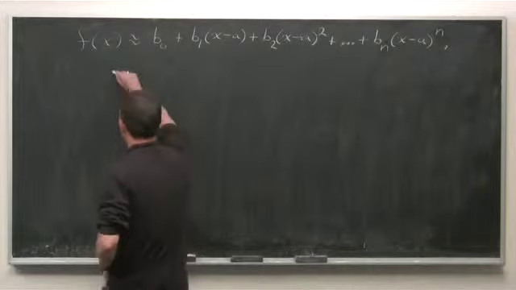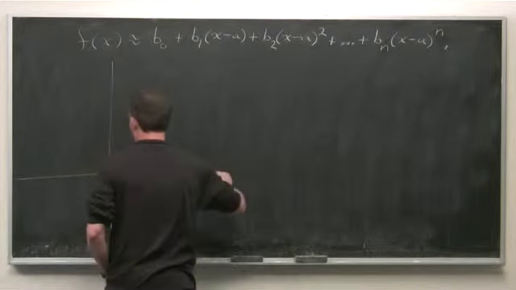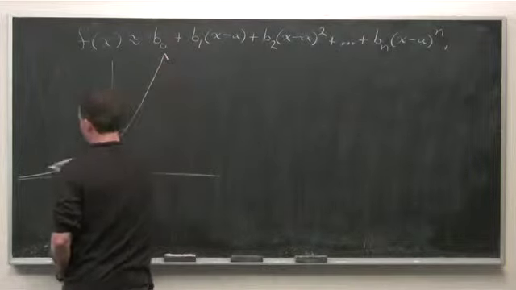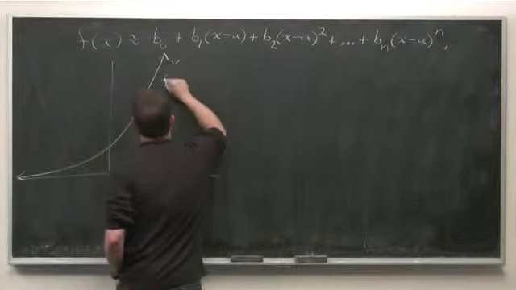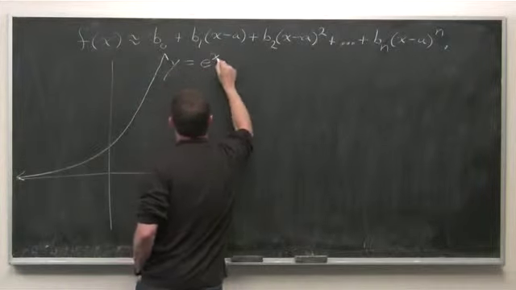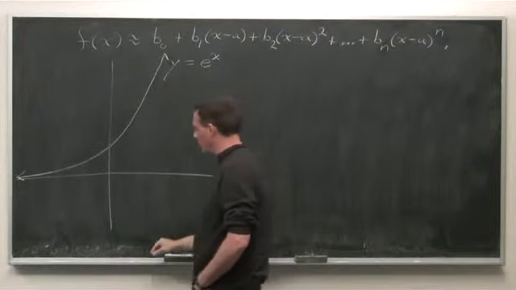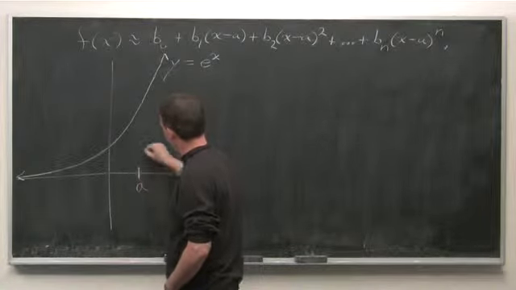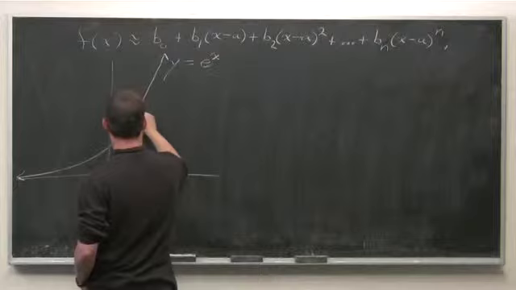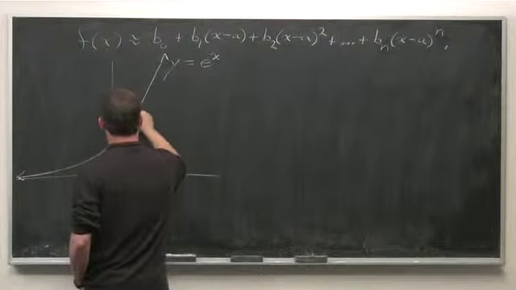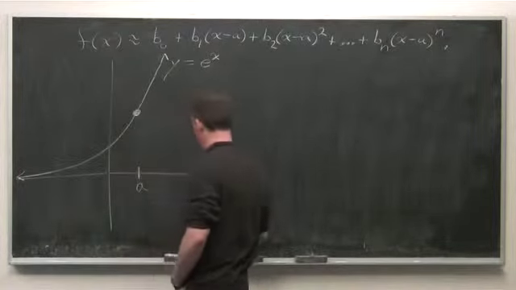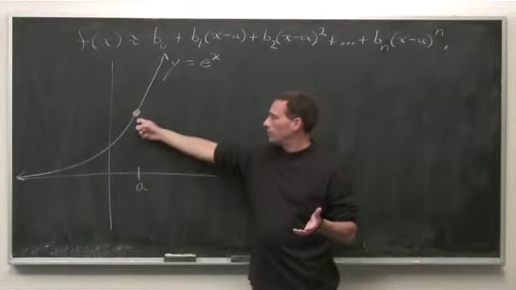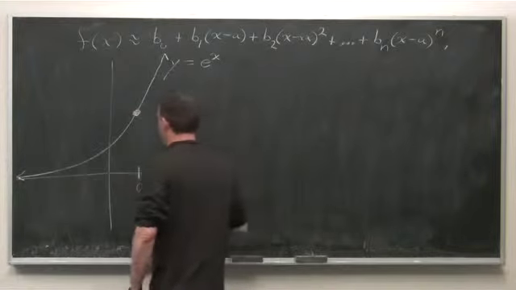Well, intuitively what we do, so let me draw the graph of some function. I'm thinking of y equals e to the x, but it's kind of unimportant exactly which function this is. So here's the graph of some function. Suppose we're at some point, x equals a, so corresponding point on the graph is this. The idea for this polynomial is that, well, first you make the graph of the polynomial also contain this point, a, f of a.